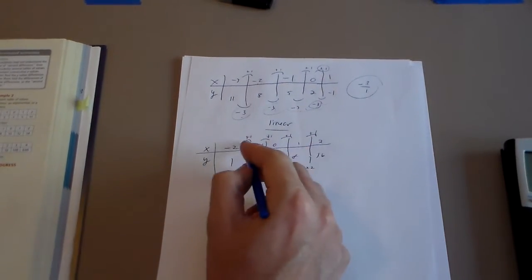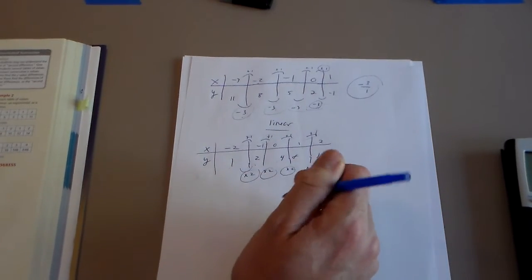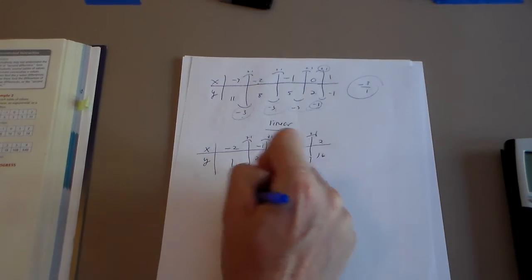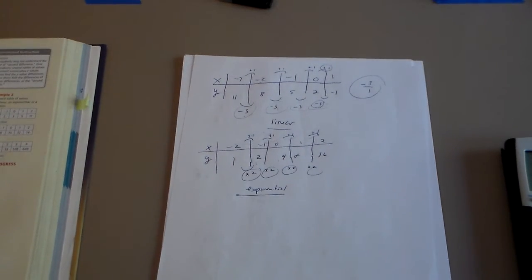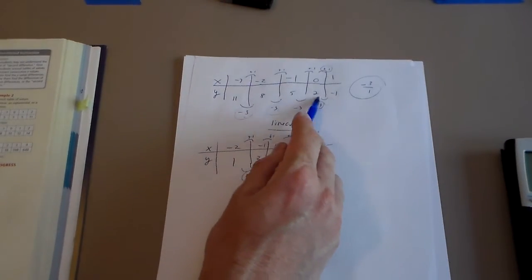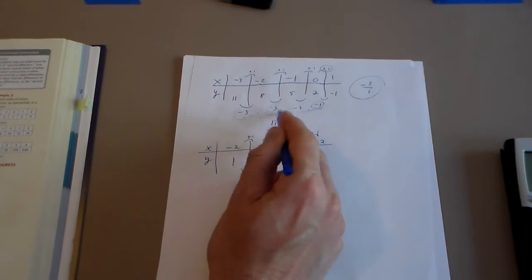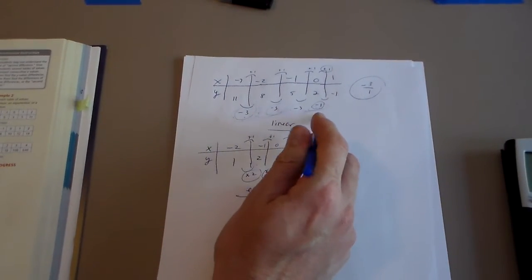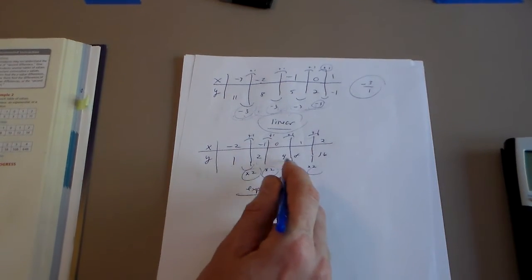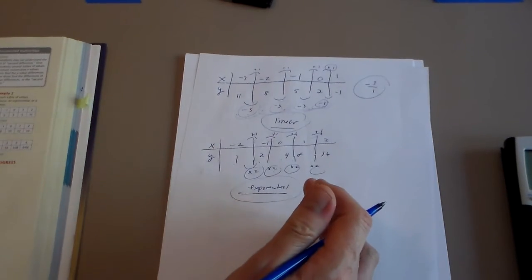So when you go up by the same amount on the top and you're multiplying by a number on the bottom, this is an example of an exponential function. This is considered to be our first difference, and here our first difference was the same. You're going up by the same amount, you're going down by the same amount, that's linear. When you get from one to the next by multiplying by a number, that's exponential.